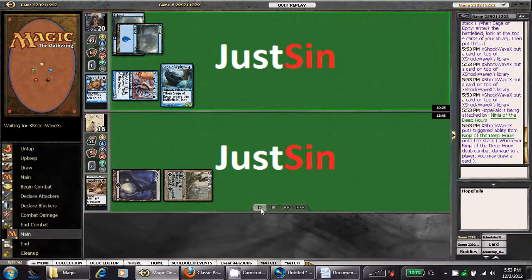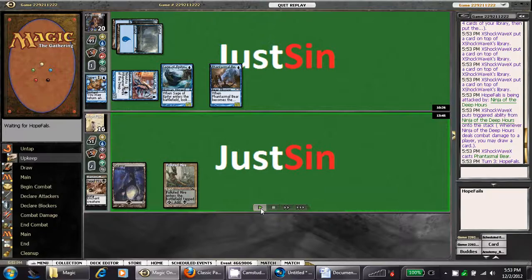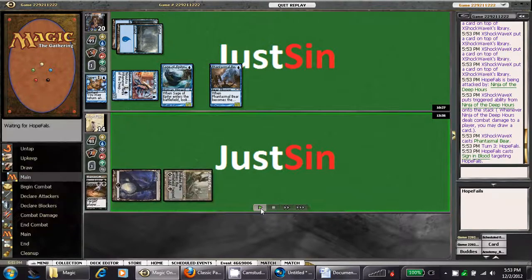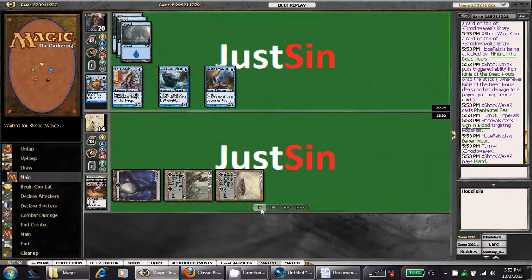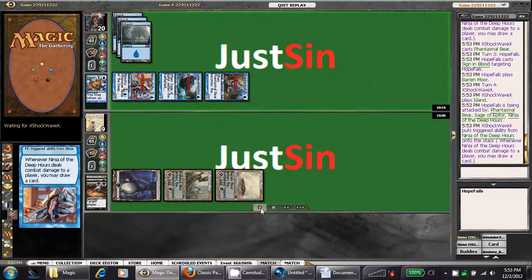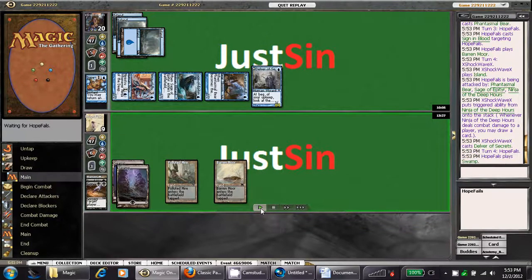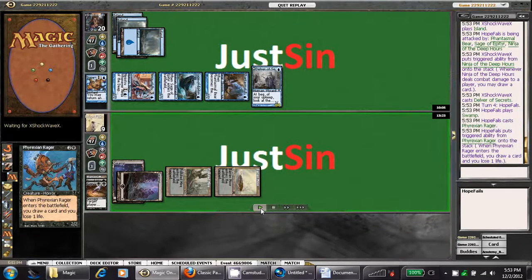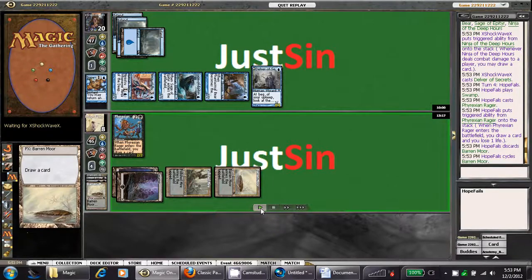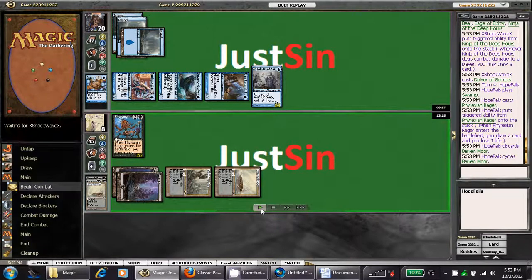If you get that turn 1 Delver, it is definitely the faster play, but if you can still use that Ninja to return something, the Sage of Epitier gives you that enters the battlefield effect once again. Also gets down that Phantasmal Bear, which will give him another fast start, and you see he's already up really 20-9. Hope Vales is not getting the cards he needs in order to keep these guys off the board, trying to draw into something by cycling Baron Moor and Phyrexian Rager coming into play.